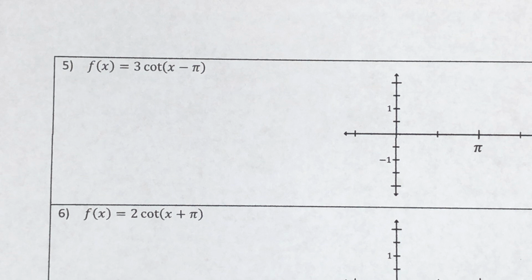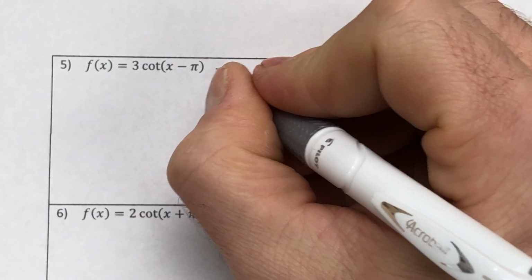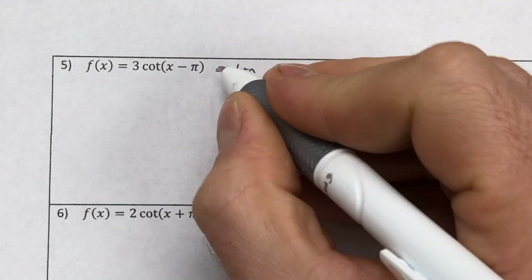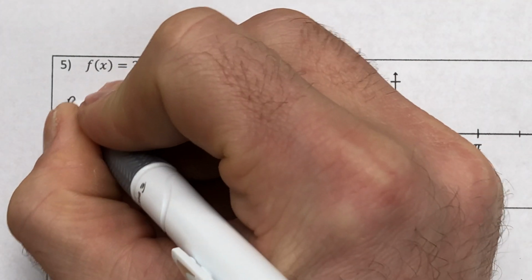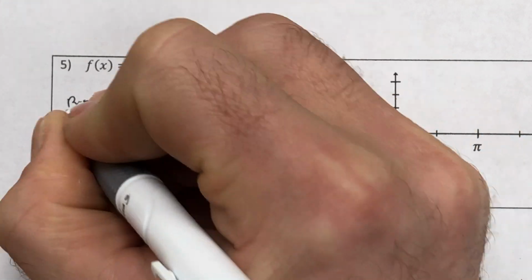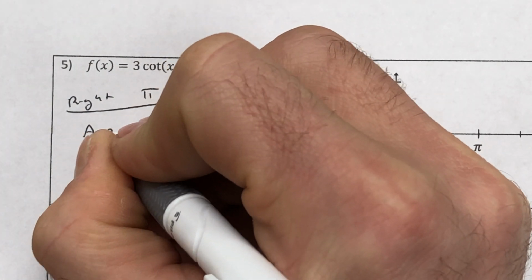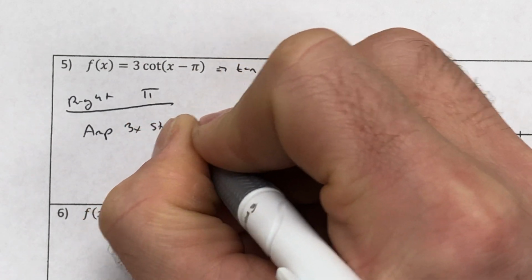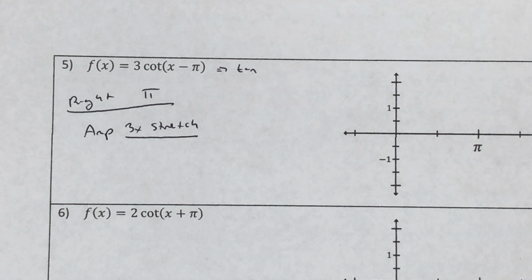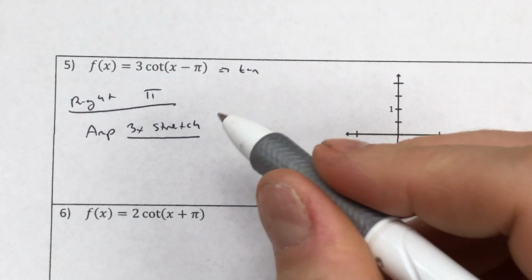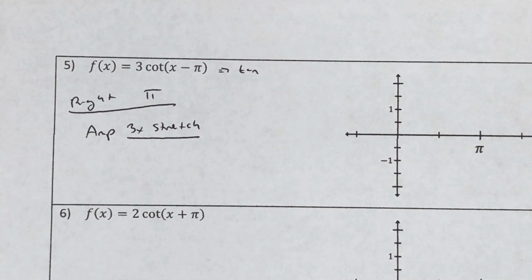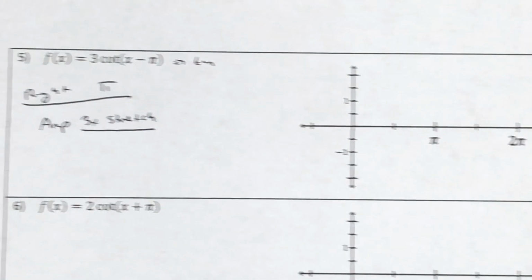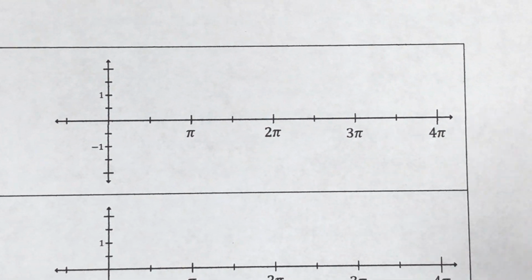Okay, we have this one. This tangent function, so it's related to tangent. I know it's been shifted to the right by pi units. I also know the amplitude has been stretched by 3, so that's a 3 times stretch, which means that it doesn't really affect too much of our graph. It affects how quickly it goes up and down. So let's go ahead and graph our really quick tangent function and see what that would look like.